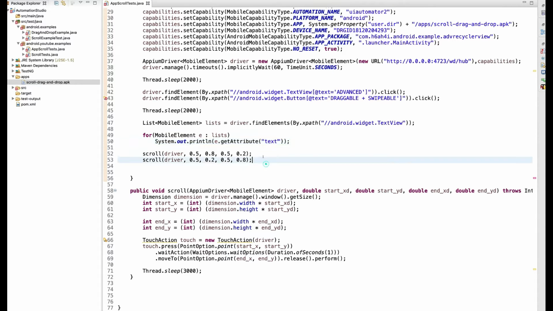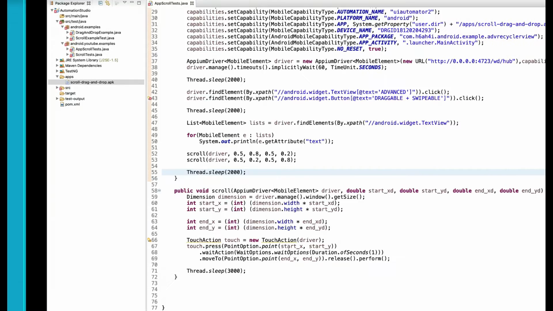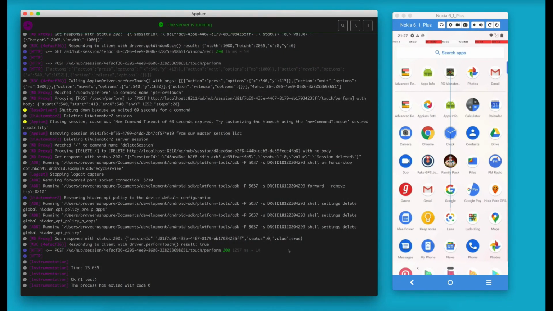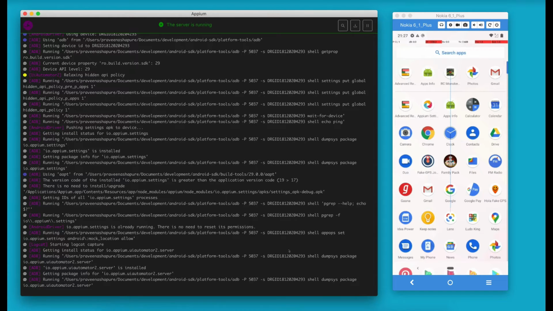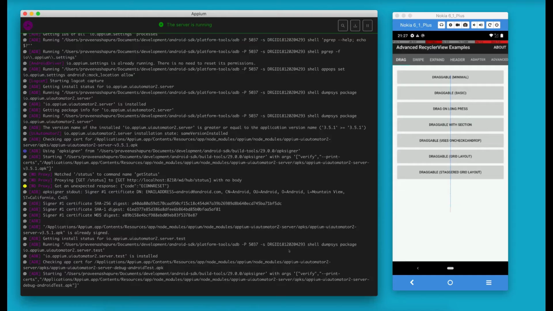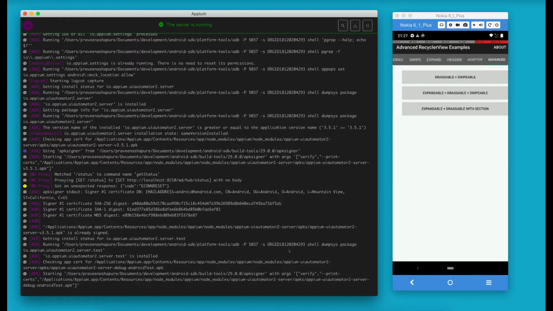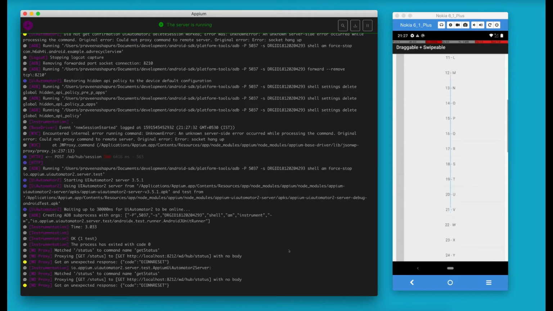Okay, let me add some sleep over here so that we can understand the execution after swipe up, because we want to hold for some time. So let's run it again, and let's see. We are just confirming whether it went well or not. So execution should be smooth, right? Yeah, so it's running again. It will launch, and then it should scroll down. So this is scroll down and then this is scroll up.